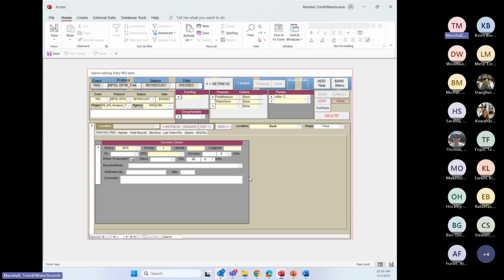So they're trying to get as close to the target, at the same spot, basically every time possible. Right. So you don't have to fill in that lat long. I mean, you don't have to, but some people like to do that and know where they actually collected the data. Right. Yeah. All right. Thank you.